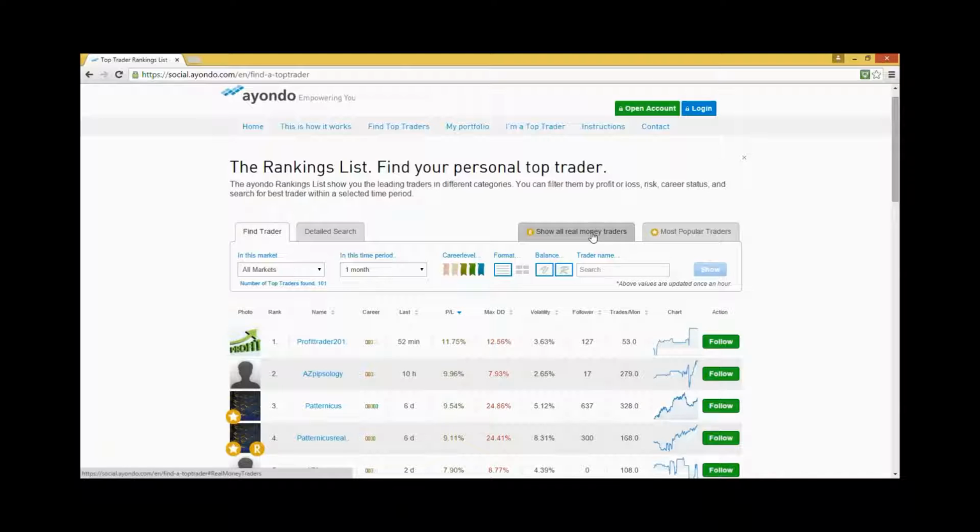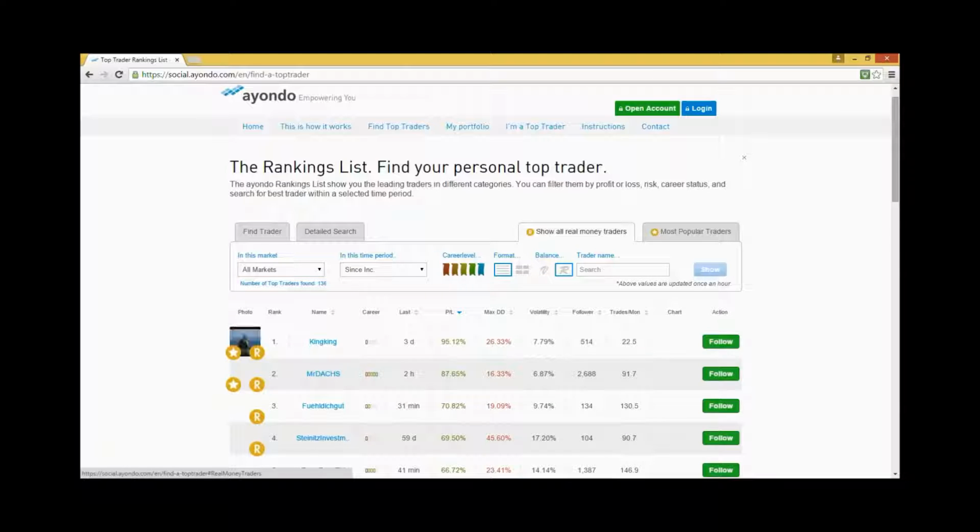traders. So if we click on show all real money traders, that will direct you to the list of all our real money traders. You can see here, for example, you've got King. He has both a star and an R, the letter R. That means that he's a real money trader. What this means is that he's trading with at least £1,000 of his own money. As soon as you deposit £1,000 in your real money trader, you'll get that stamp. Obviously for you guys, it instills a little bit more trust, because you know that they are risking their own capital. You can see that all of these guys are real money traders.